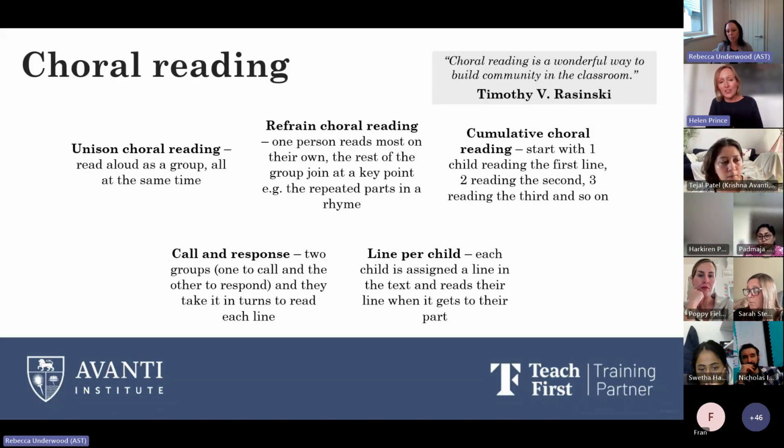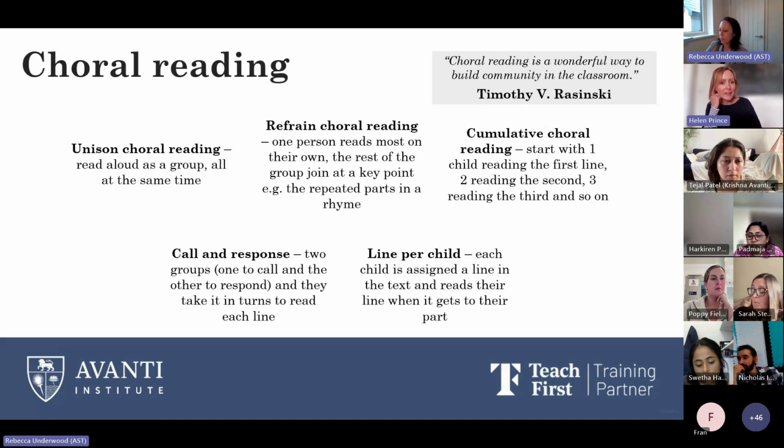It can be from non-fiction. It doesn't have to be fiction. You could have different lines attributed to different readers. You could do call and response. This call and response reading or echo reading are really tangible and fun ways to bring words to life and off the page. And I think we've got a couple of examples of text here.